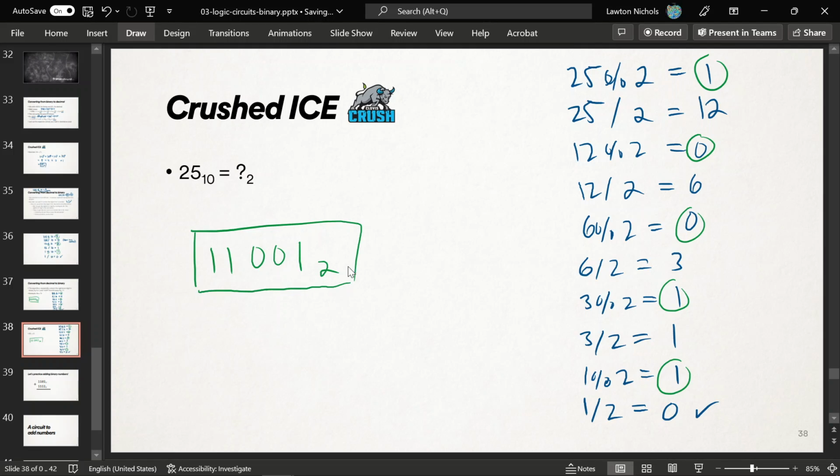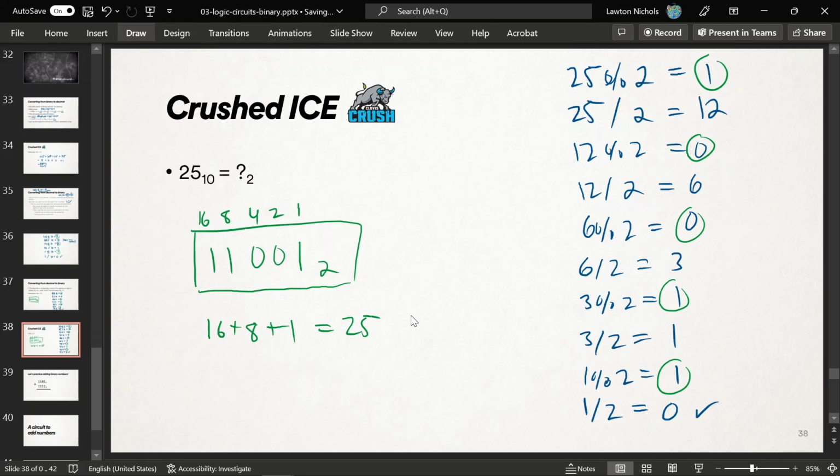If you want to check that quickly, remember that this is the 2 to the zeros place, so this is 1. If it's a 1, this is 2. If it's a 1, 4, 8, 16's place, right? So this is 16 plus 8 plus 1, which is 24 plus 1, 25. That checks out. Okay? So that's how you can check yourself quickly on a test or something.